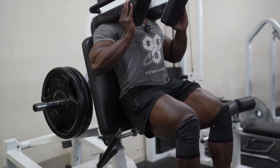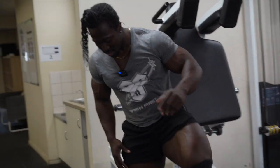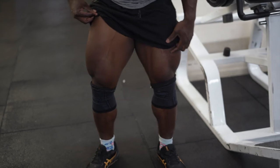That focus, that control. Look, he can't speak because he's dying too much. That's when you know you're going hard. When he stops speaking, oh, okay, quads. Quads flex.